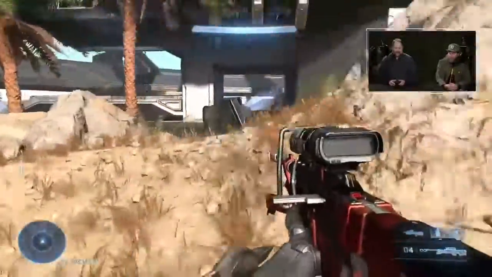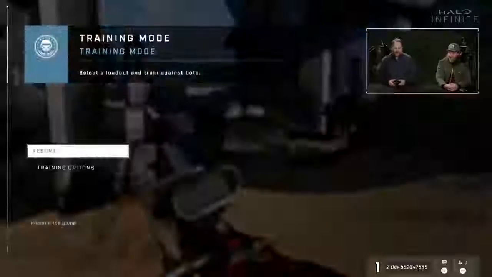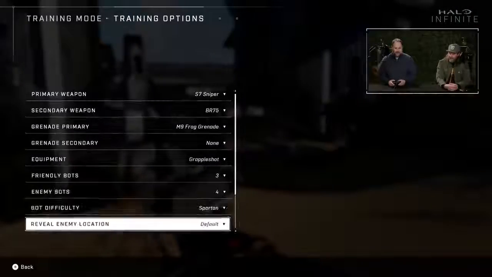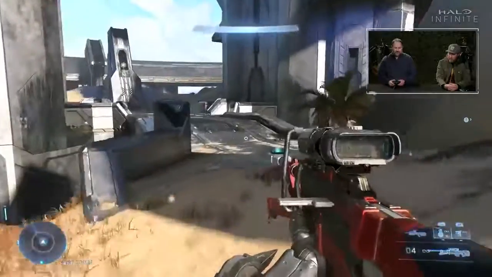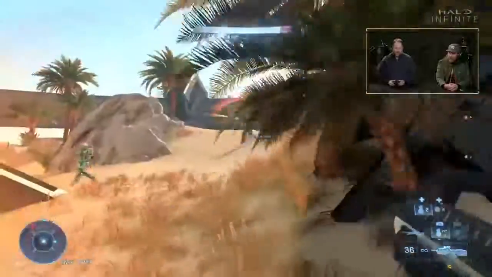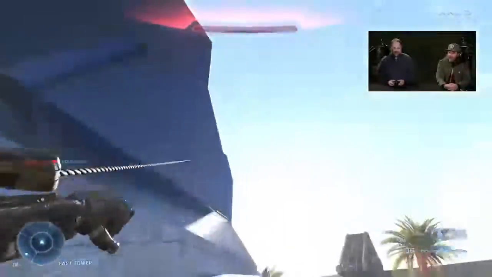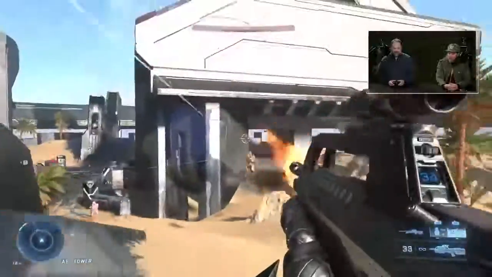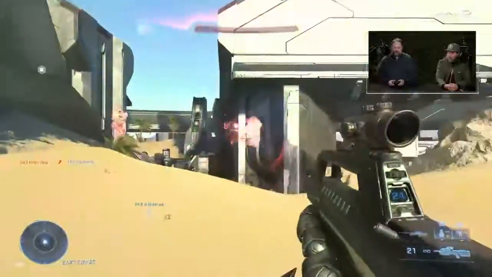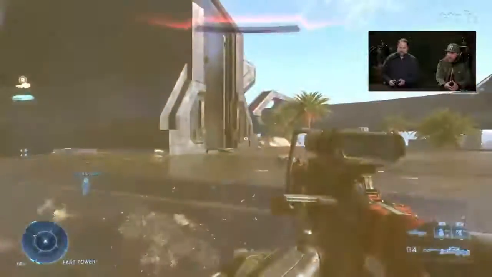I'm trying to remember if I turned the reveal enemy location on. Let me just double check that to make sure, because I think that's going to help the time to combat come in. Okay, so now you've got a little extra intel. Oh, they just used the shock grenade on me. Right out of the gate, I'm going to retreat and run away. By the way, the same arcing effect the shock rifle generates, the Dynamo grenade is going to do the same thing, to great effect, I might add.